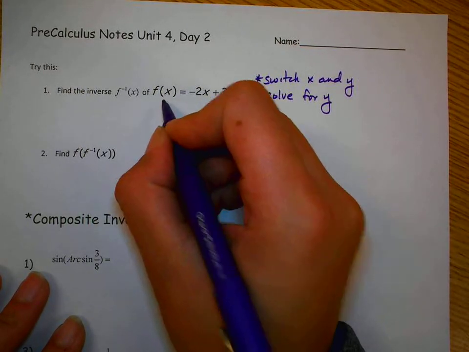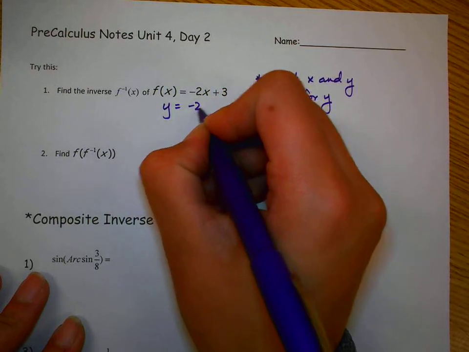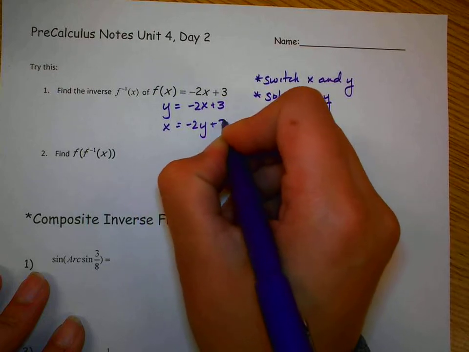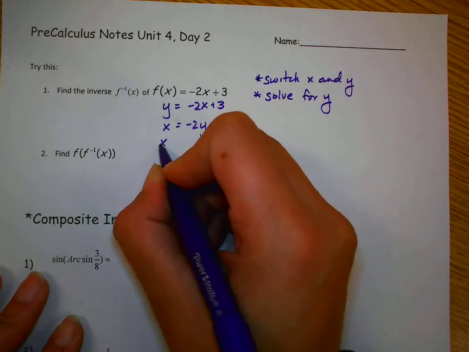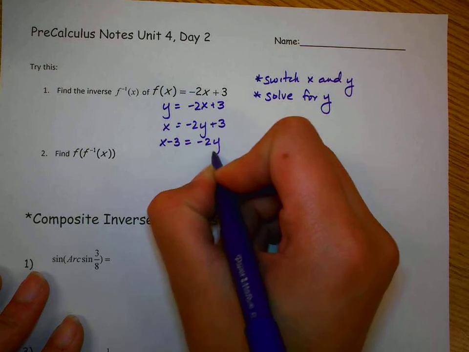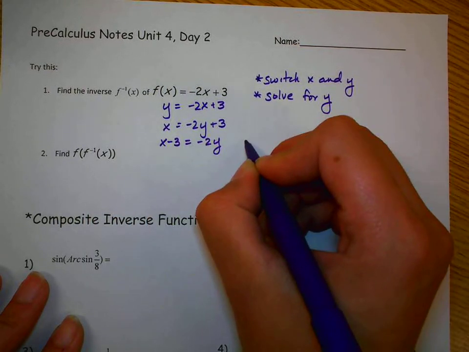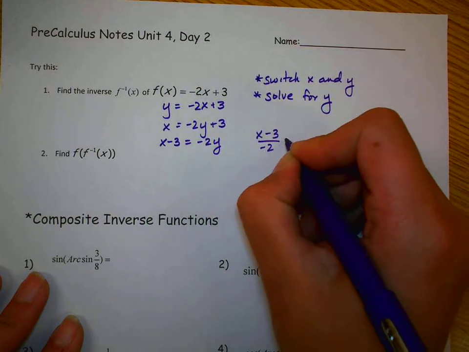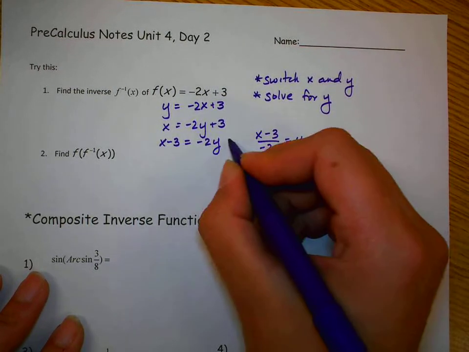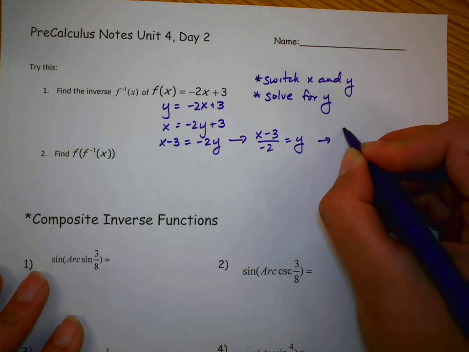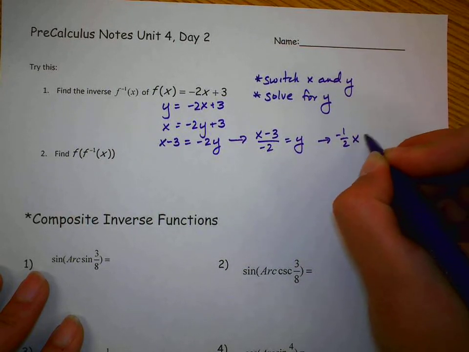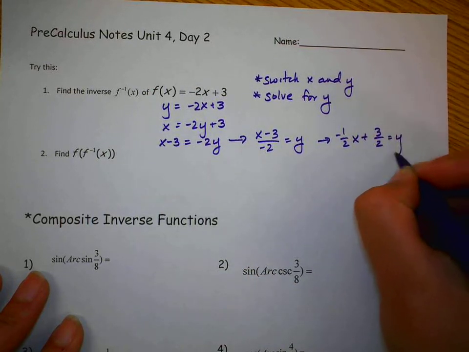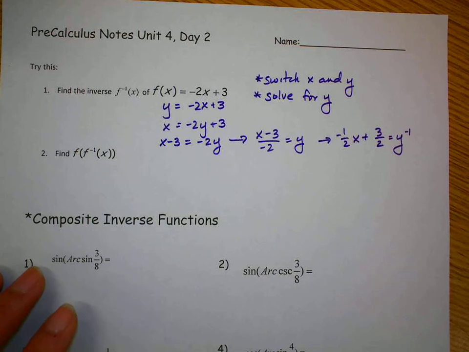Remember, f of x is just another way of saying y, so if you want to rewrite it, you're more than welcome to. Okay, so I'm going to switch x and y, and then try to get y by itself. So I'm going to go ahead and subtract 3, and then divide by -2. So I'll do that over here. Sometimes you'll see it written like this, where we have -1/2 x plus 3/2. So it's kind of like the Hart method that we've talked about in class. Okay, so I'm going to put a little -1 there to indicate that it's the inverse.